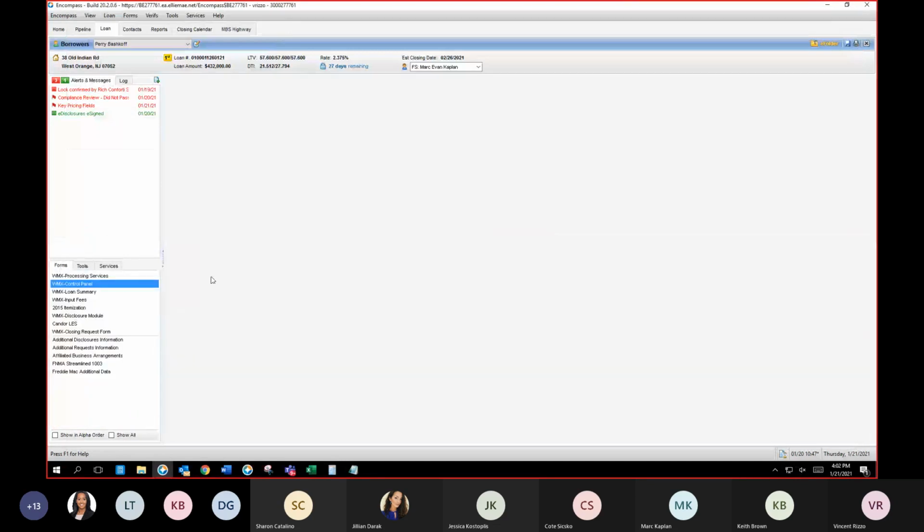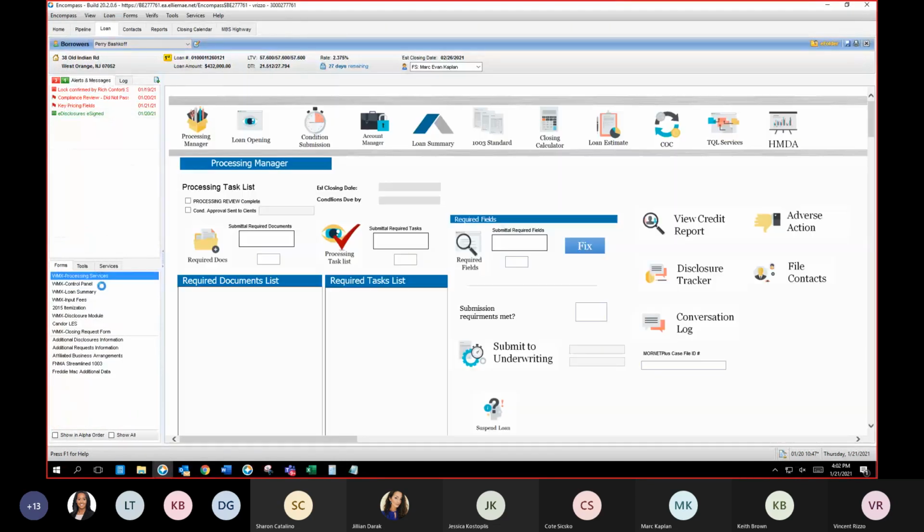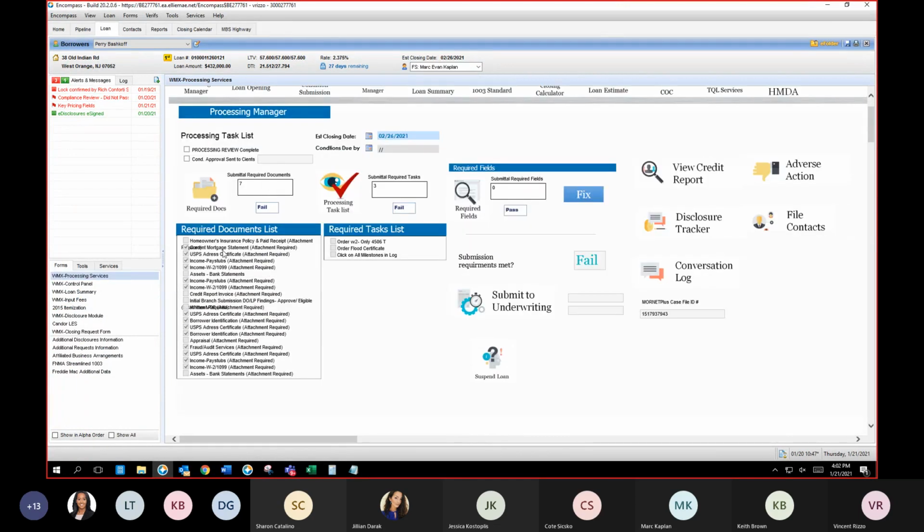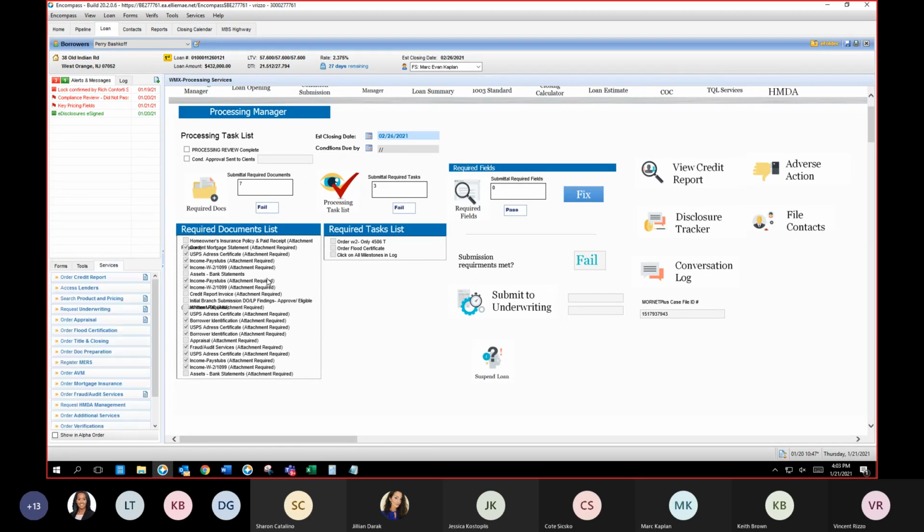Next, I'll go back to our processing manager, and we'll see the remaining items here. We have our bank statements, which are obviously in file manager. We'll get to that here shortly. We have our credit report, invoice, and appraisal, which Mark had alluded to. There is an appraisal waiver, so we're going to show you guys how to exit that out and remove it from the required document list. And then that's pretty much it, and our written verifications too. So let's take care of our written verification right now.